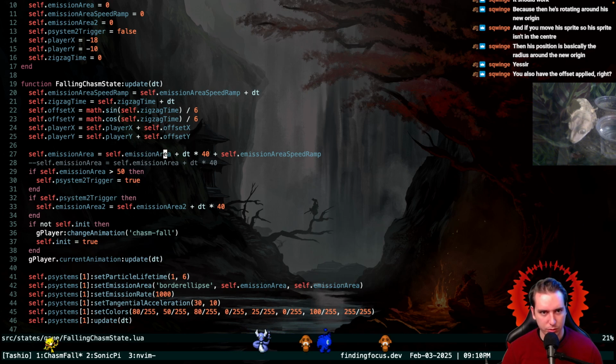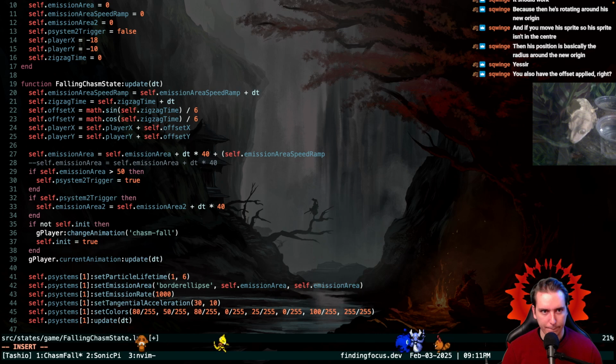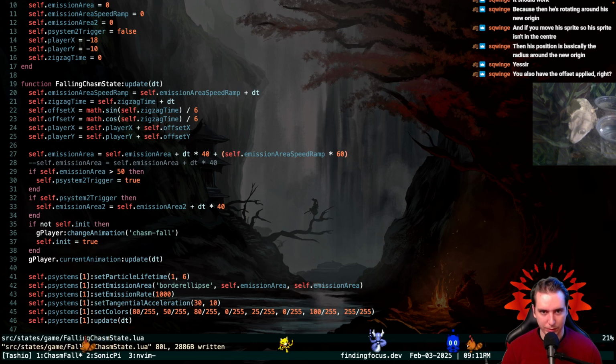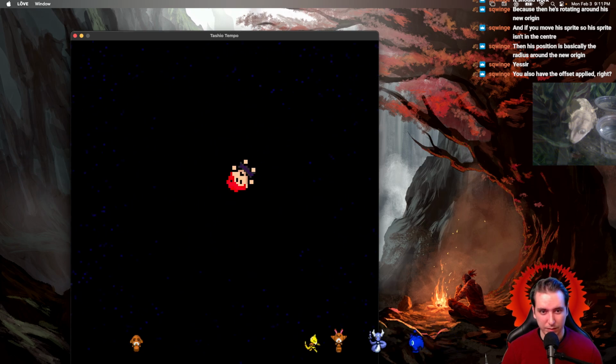I think that's just too slow. I think we want to scale whatever our speed ramp is. Let's just try to scale it by like 5 and see. Well, delta time would only grow by a 60th of a percent, 1 divided by 60. So if we multiply it by 60, it'll get us a 1 pixel expansion every frame. So it'd be 60 pixels every second, which is way too fast, right? I can't even see it.